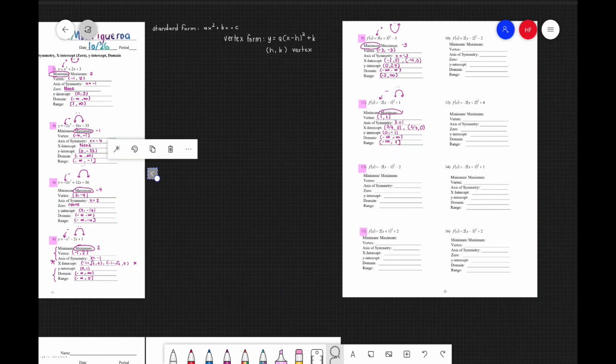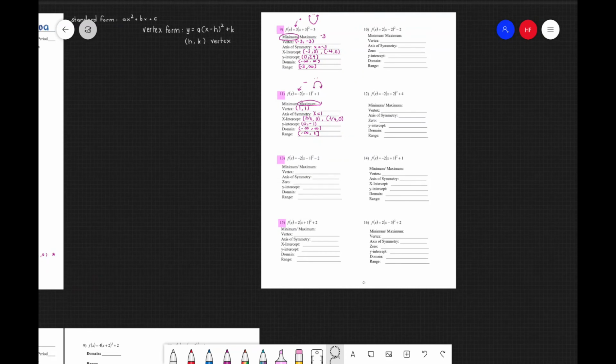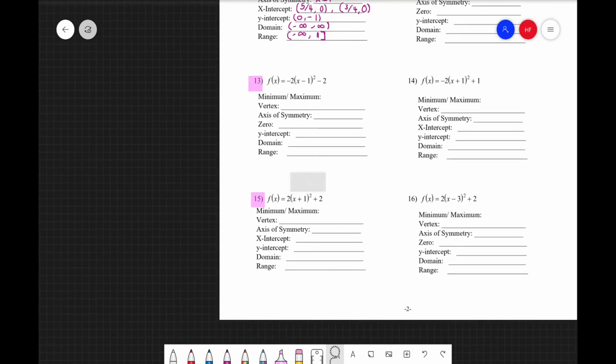We have a lovely little equation in vertex form, so we're going to fly through all this information until we get to the intercepts. We take the opposite of what's inside, so positive 1, and the outside as it is, that's my minimum or my maximum. It's a negative, so it's a sad little parabola. It is going to go up to -2 and then turn back around. Axis of symmetry is the x value, so x equals 1.